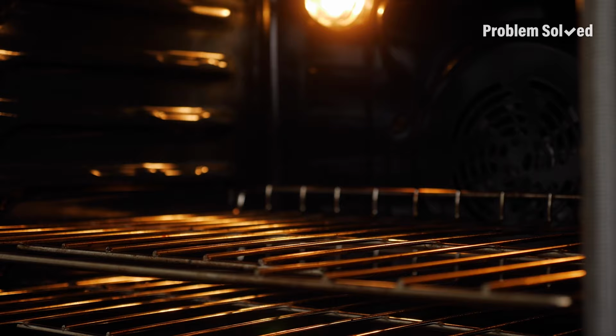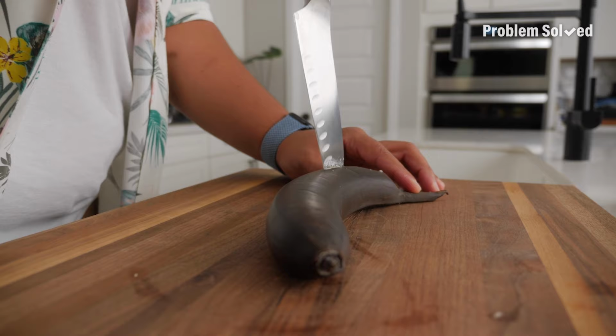If you're in need of a quick ripe banana, turn to your oven. Preheat that oven to 300 degrees. When things are toasty, toss it right in onto the rack. Check on it after 5 to 10 minutes. What you want is for that peel to be dark brown. You'll want to let this cool for a few minutes before you use it. The oven's gonna start caramelizing those sugars, making your banana even sweeter.